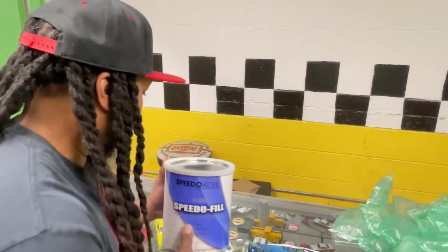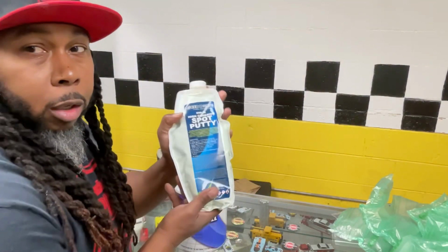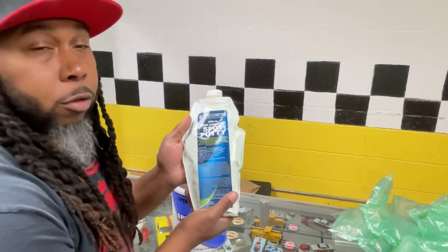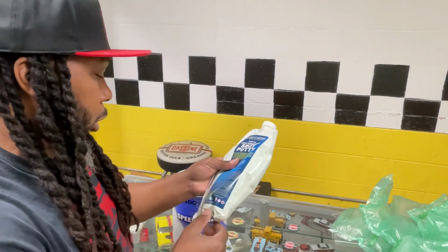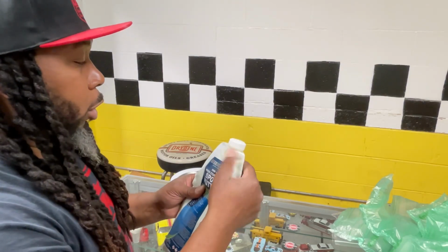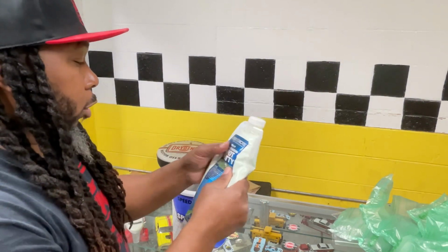So, got the body filler. Got a nice packaging of the spot putty. I wasn't expecting this at all. I didn't think I was gonna get this much out of it. So, kind of excited about that. Do a little kneading on it and get everything mixed up.